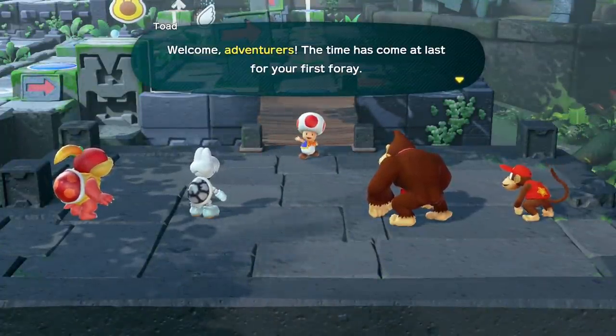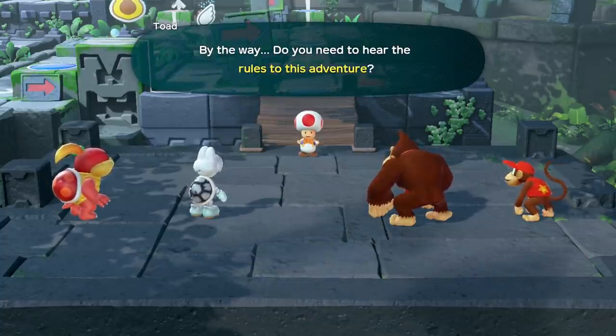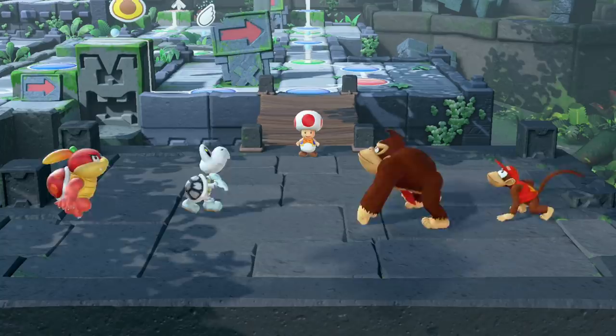Welcome, adventurers. The time has come. Okay, we know. We know. This is not my first time here. So we know what's going on. We don't need to hear the rules. We just need to move on. What is that wing thing over there? Anyway, let's go ahead and roll the dice.